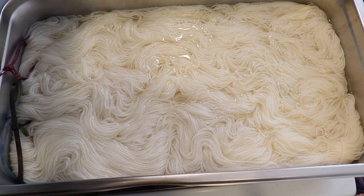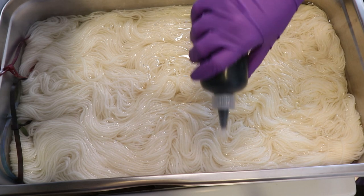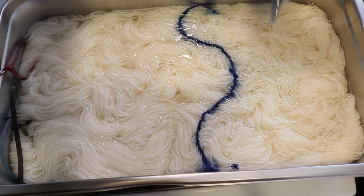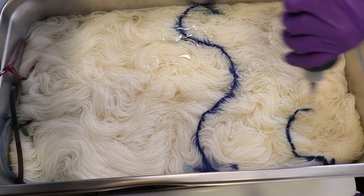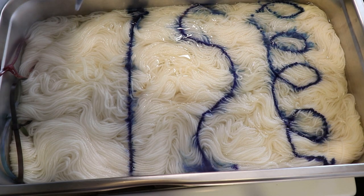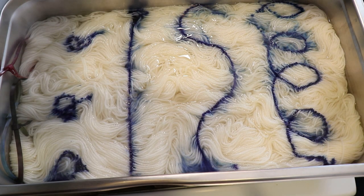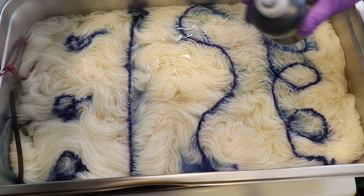We are heating up and I'm going to reduce the heat — things are only a little bit steamy so far, but that's still pretty good. And now what we're going to do is take our dye and scribble it on — maybe some curly cues, some lines, some dots — and we're going to have a lot of random fun with it.